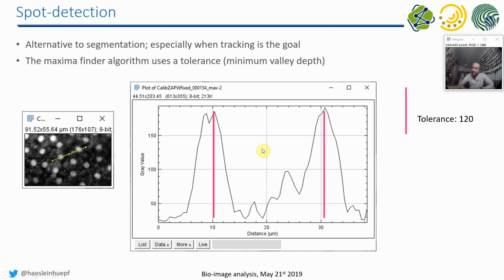That's why one particular algorithm where you enter the tolerance of 120 would not see these local maxima as maxima, because they are not high enough, or the valley between them is not deep enough. So if you enter, for example, a tolerance of 30, it would detect these 3 points as maxima in this plot. And if you enter a tolerance of 15, you would have 4 maxima along this line. When you now look in the original image where this plot came from, there are 2 maxima, not 4. And that tells you, in this particular case, that you have to enter something like 100, 120 in order to get the spot detection right, so that only these bright objects are really marked as the detected thing, right?